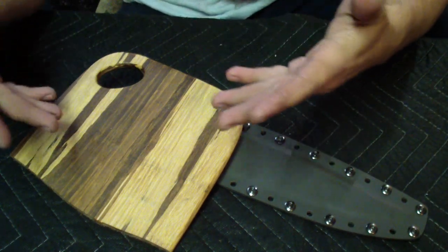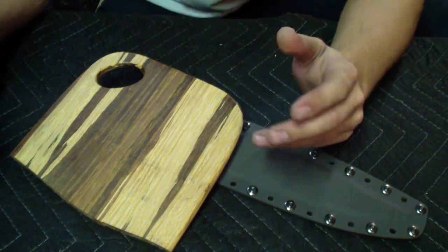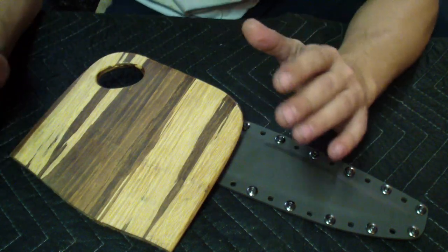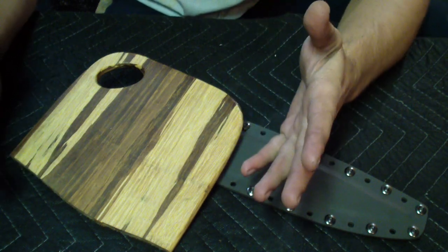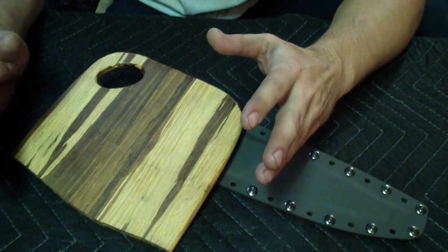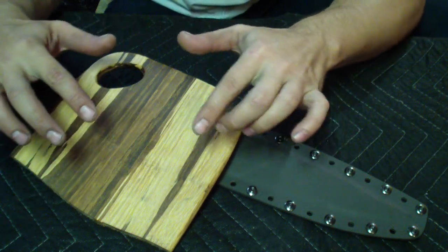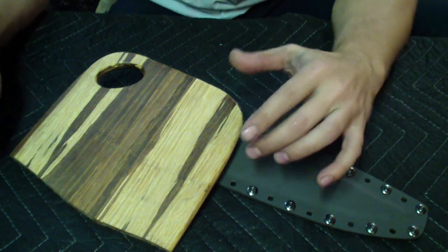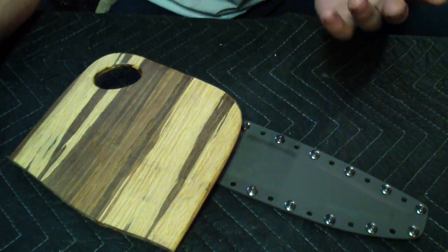So as you see that cutting board I showed you, I think it was last week, the one I got at, I don't know what store it was, kind of like the Marshalls stores. And actually it's a good tip, you do find some cool wood cutting boards in these types of stores pretty often. The point of these stores is they have higher quality stuff that maybe didn't sell, and they sell them really cheap. I paid only $5 for this, so that's a decent amount of handle material. It's worth paying attention to what's around you, because you never know where you can find something cool for knife making.